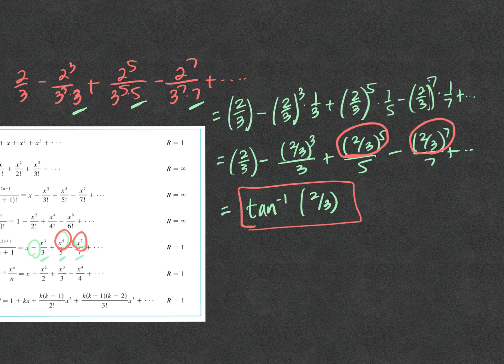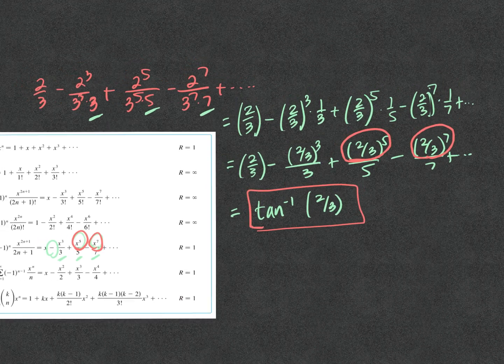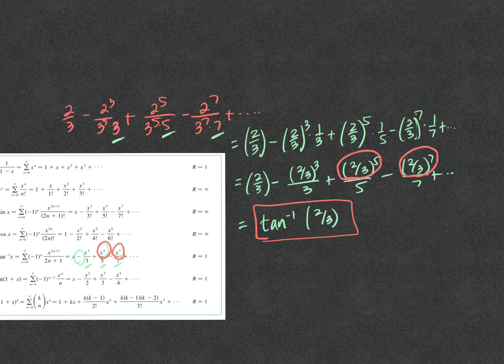So the series that we are given in red at the top adds to the inverse tangent of 2/3. You could come up with a decimal there. It's not very difficult, but you see how it's easier to come up with that summation by knowing that it equals the inverse tangent of 2/3. So that's why we use our Taylor series to help us find sums. Let's do one more.